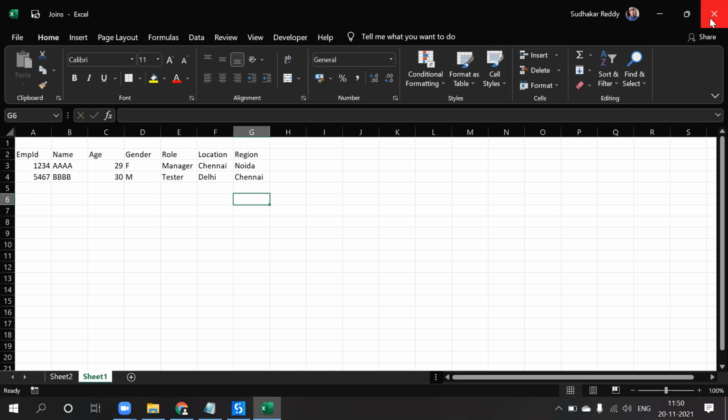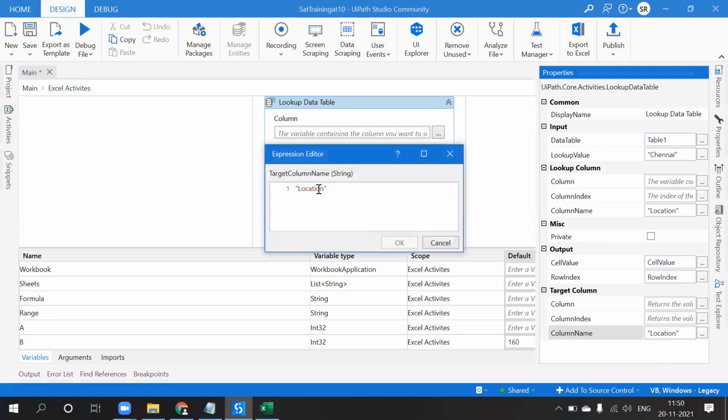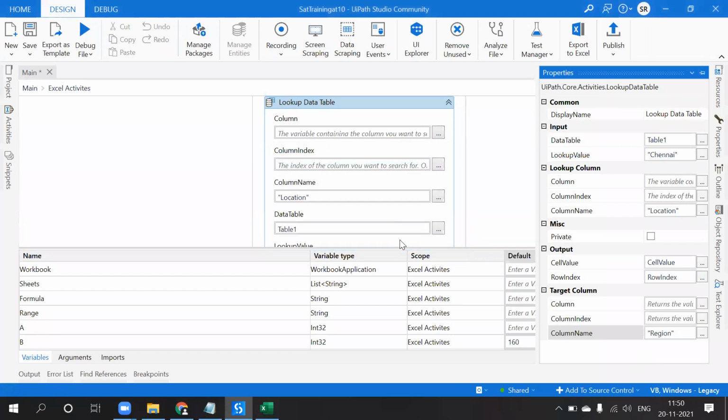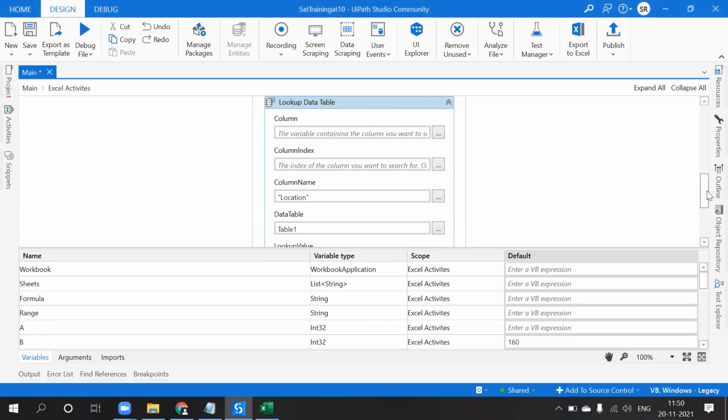Okay, so we have to find out the column name. Here it is region. Okay, so this is the lookup data table.